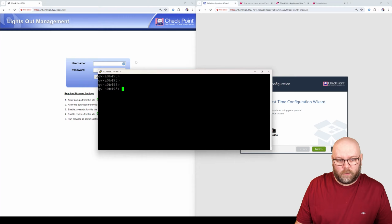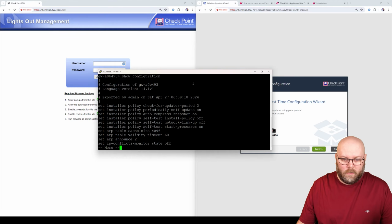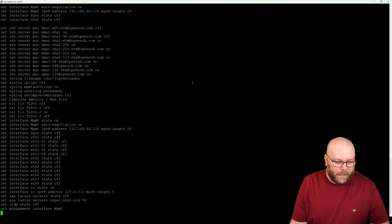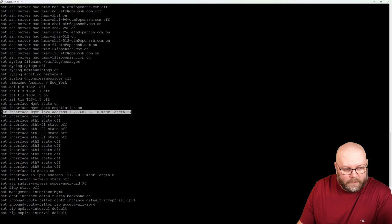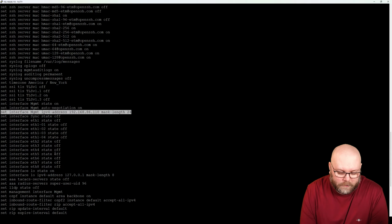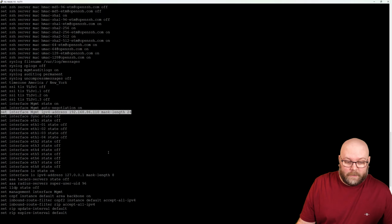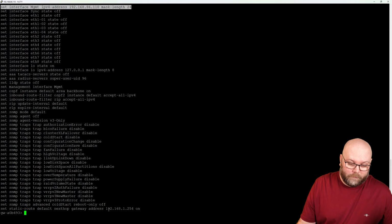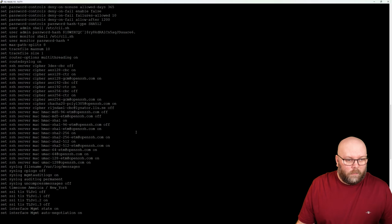If you have the console port, it will look like this. The first time wizard is not run, and you can run show configuration, and I will just highlight what I've already done. What I've done here is set the IP address of the management interface. When it comes to Checkpoint appliances, they have more or less a dedicated management interface that you can set. The only thing I changed was the IP address here. I didn't even change the default route, so the default route is not changed.